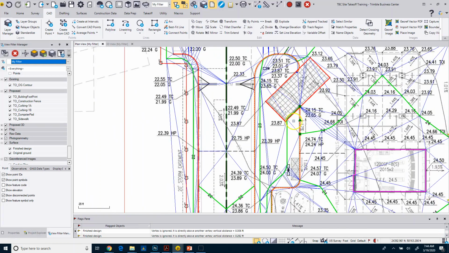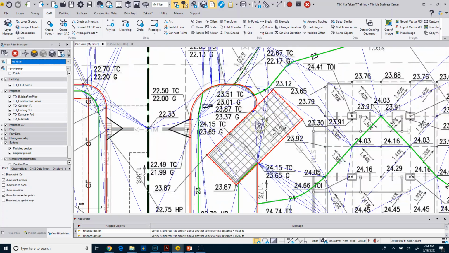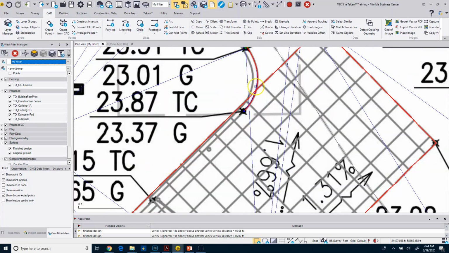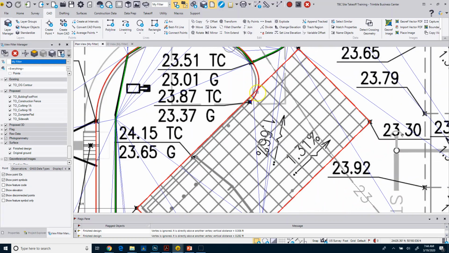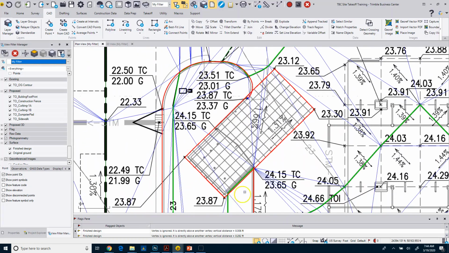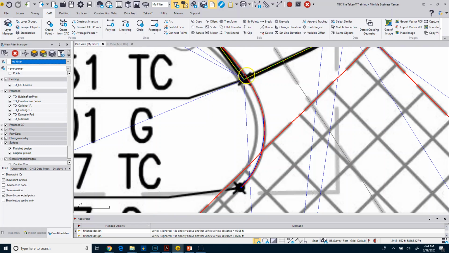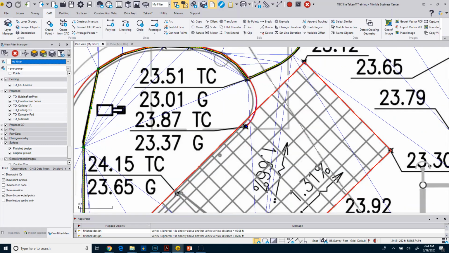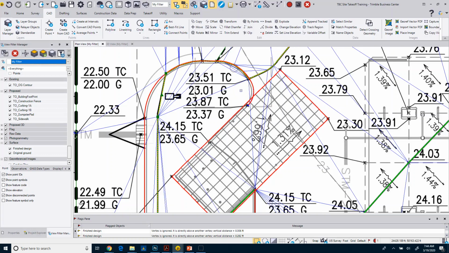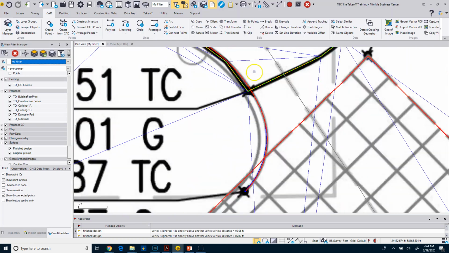It took a little bit longer than I hoped. So now you can see that it gets crossing this pad, and we want to put that pad in. So what I want to do now is I'm going to do a couple of things. I'm going to clean up this contour. So what I'm going to do is I'm going to break this contour here, just get rid of that line there so I don't have these overlapping lines. And I'm going to break this one where it crosses here. And I'll show you that right here.